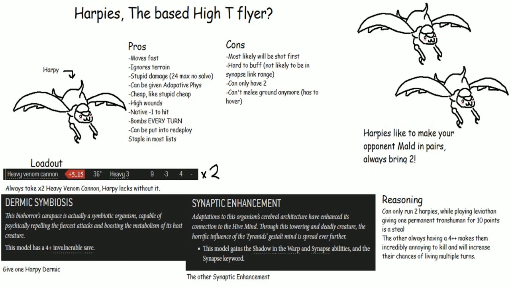Quick side tangent: if you're playing Leviathan, or, I don't know, I'm just here as a general, never bring voracious ammunition. I feel like people are running that, and I don't think you should. I think it's bad. I also think it's bad. I thought about it, but only because I misread it at first and thought that every single hit you got was a mortal. But no, you just get the D3 mortals. It's not even constant. Synaptic Enhancement is actually cheaper than that, and you can bring it in Leviathan, which is funny. Yeah, I love Synaptic Enhancement.